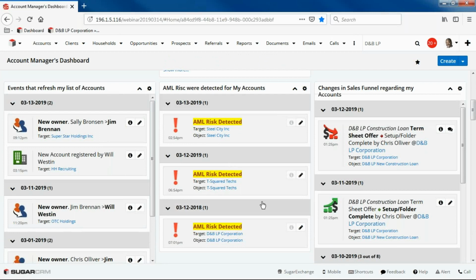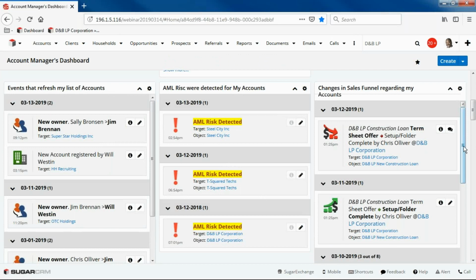Also, the key events he would like to focus on, and in case he's helping the sales team, the production team to sell particular bank products, the events that show the changes within the sales funnel regarding the accounts this account manager is responsible for could be of interest.